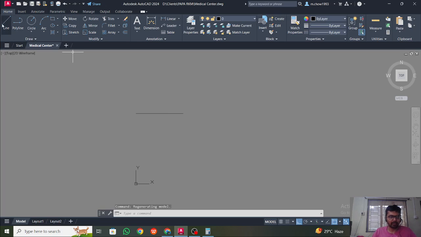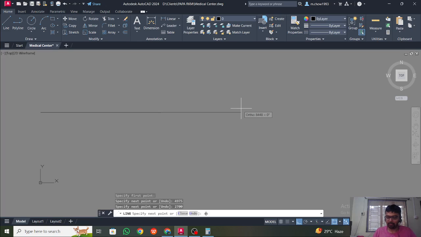So 4975, and again L, enter to continue the line here, and then again we have one 4975, enter. So two lines here, and then we have a 2700, enter. The direction in which you're going with the mouse is the direction in which the line moves forward.